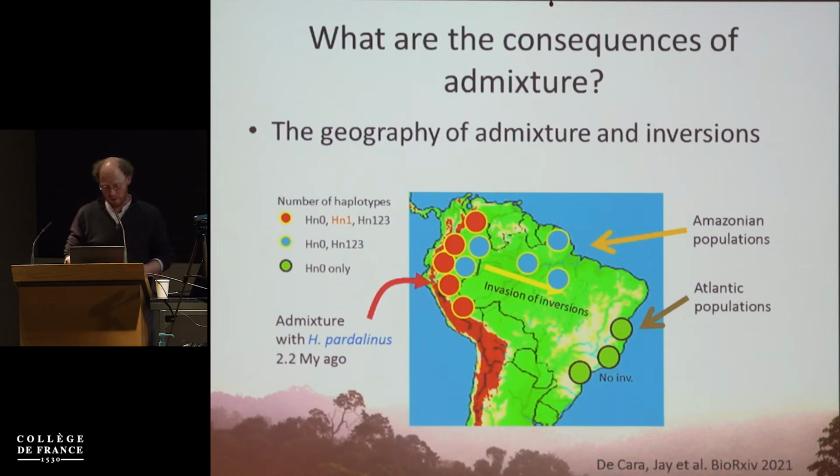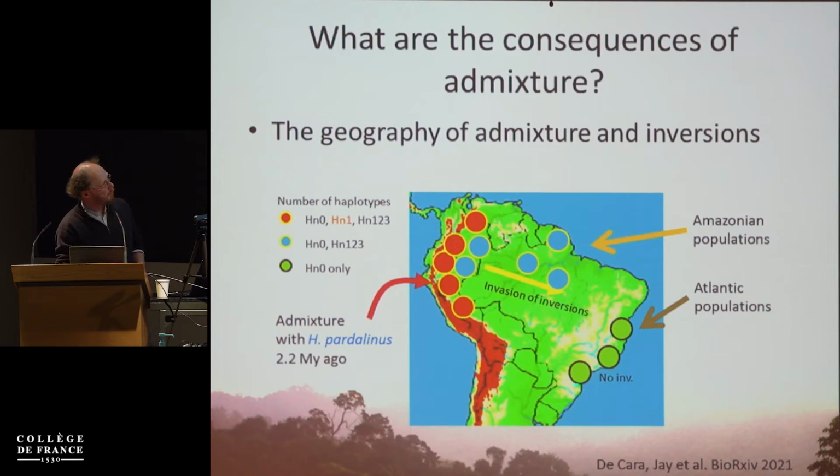So actually, the inversions and this polymorphism is not uniformly distributed across the range of this species. It's an Amazonian species, so it's found everywhere here. It's a huge range, actually. It's like 4,000 kilometers wide. And so near the Andes, you have the three haplotypes I've talked about with the 0, 1, or 3 inversions together. And then the entire Amazon basin is populated by only 2 inversions, so standard or the most derived one with 3 inversions. You don't find the middle one, this orange introgressed one.